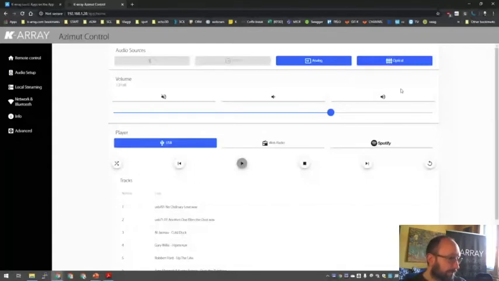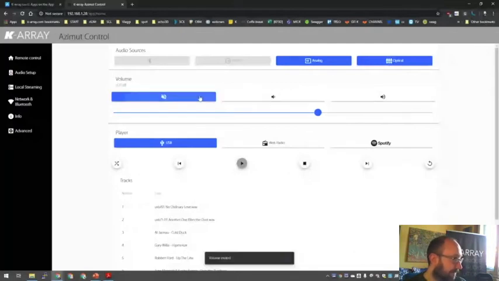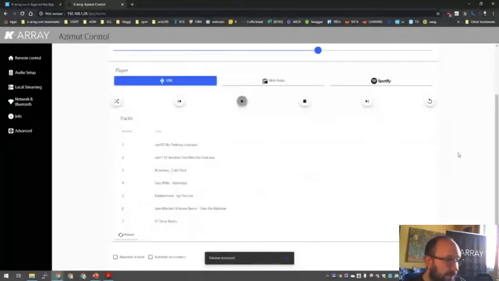Volume control. This is a 4-output amp, but it's a stereo amplifier, 2 channels. So basically, it's one volume control, fader, volume up, volume down with the buttons, mute, all the basics. And here we have the player. On board, we have a USB player. It reads all the major, most common audio formats. All the basics, play, pause, stop, repeat, shuffle, commands of a normal player.